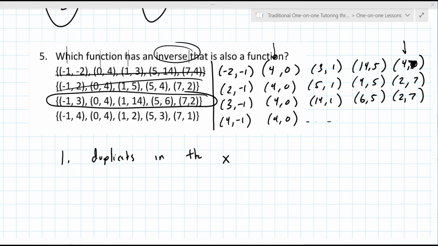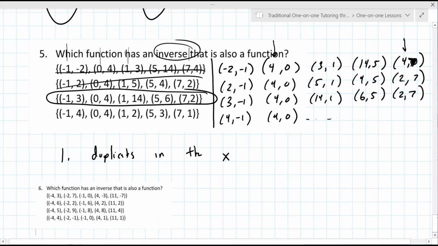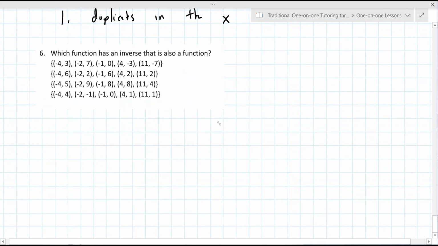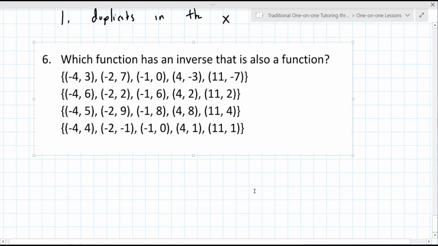Okay, that makes sense. So just reversing them and seeing if there still are any duplicates. But otherwise, if it wasn't inverse, you would just write it normally and try to find the duplicates, or just look at the normal answer. Exactly. So why don't you do this for me? Why don't you try number 6 on your own? Take a minute or two and just check with me when you think you've got your answer for this one.